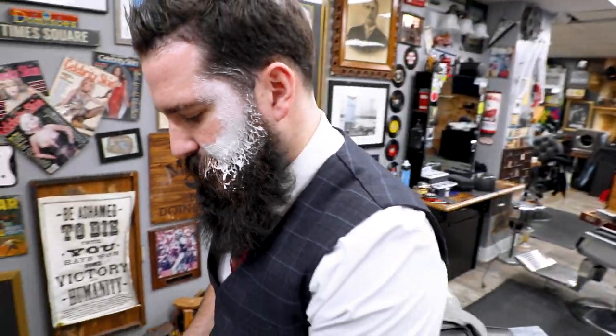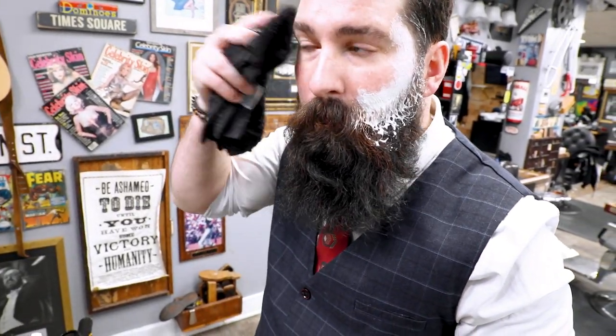Cleaning it off on a towel. Now I'm going to wipe this side off, see how it looks. Yeah, not a bad line.